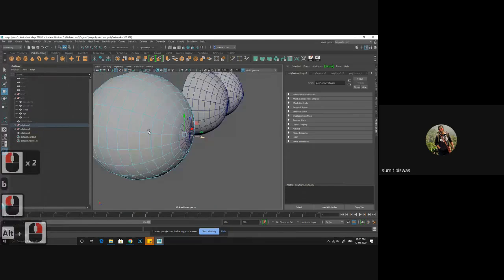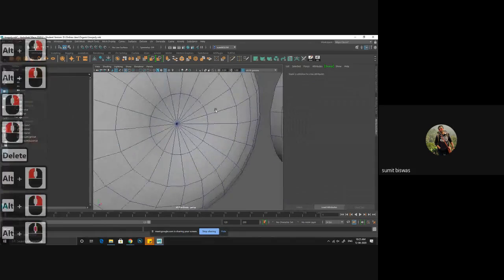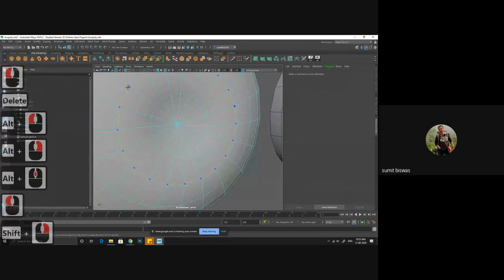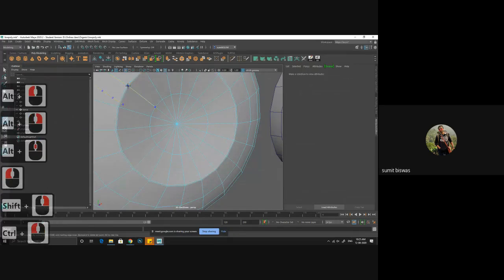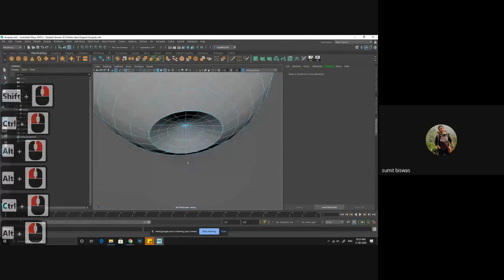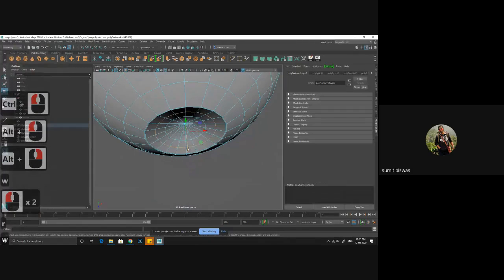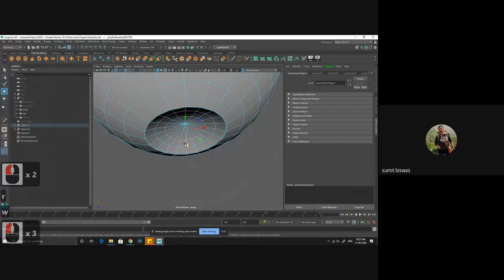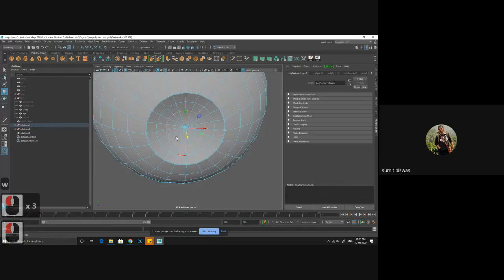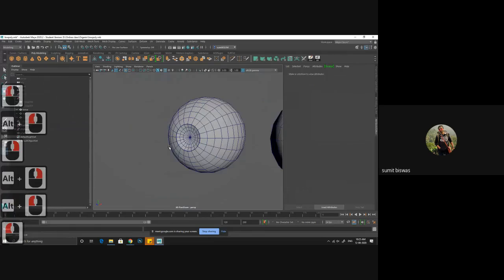Oh, sorry, my mistake. For this, I don't need this one. Sorry, my mistake. I'll give this really sharp line. If I want, I can add one more line in between and make it even more rounded. That totally depends upon your poly count. So this becomes your exact eye.